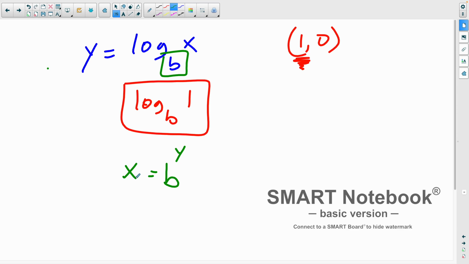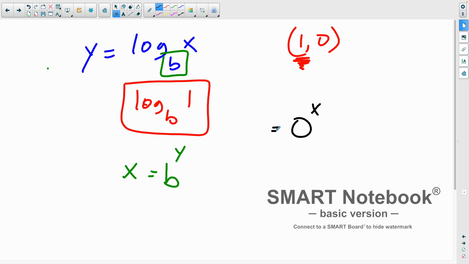Okay, now, the other thing that you made mention of is you said that 0, 1, and negative numbers did not work as the base. What's the answer to 0 to the x? 0. It's always 0, right? So it's not going to give me one of these nice cool log graphs. It's just going to give me a straight line. So they didn't even show that on the graph.